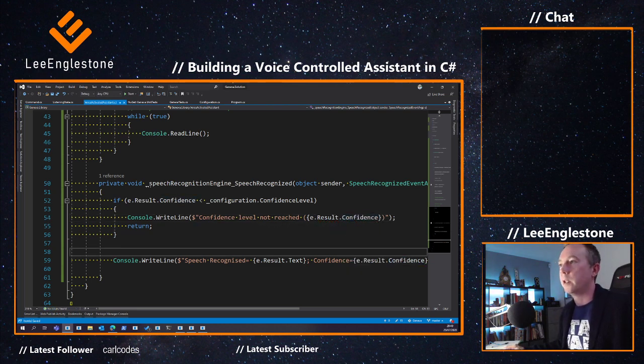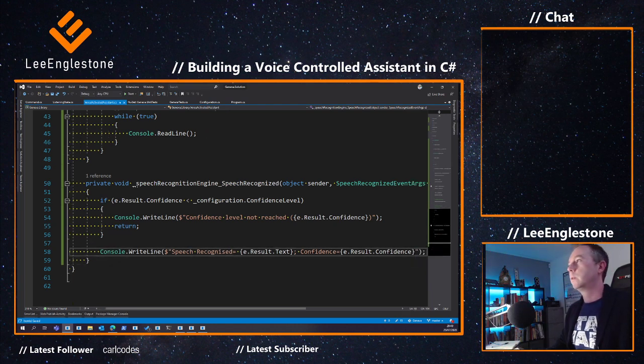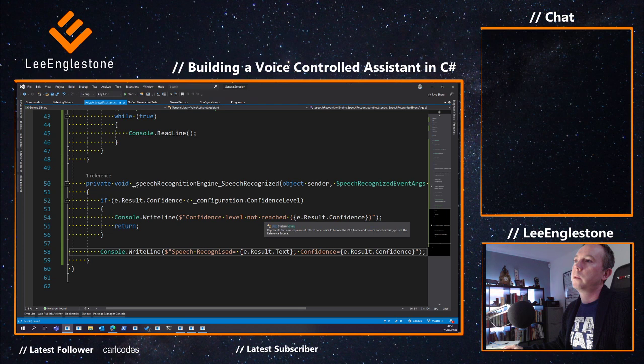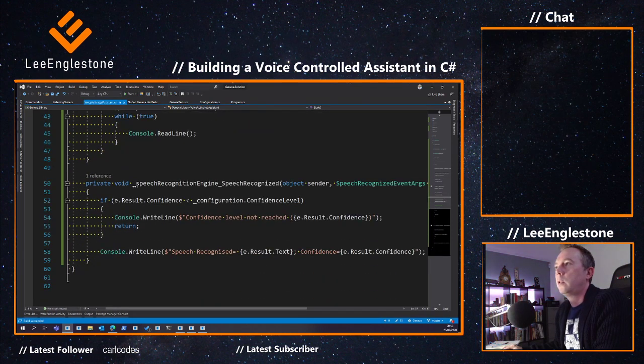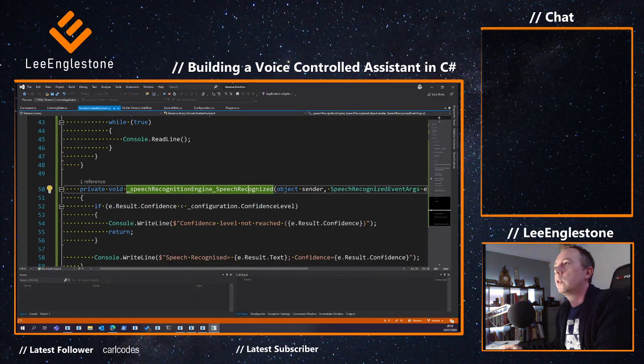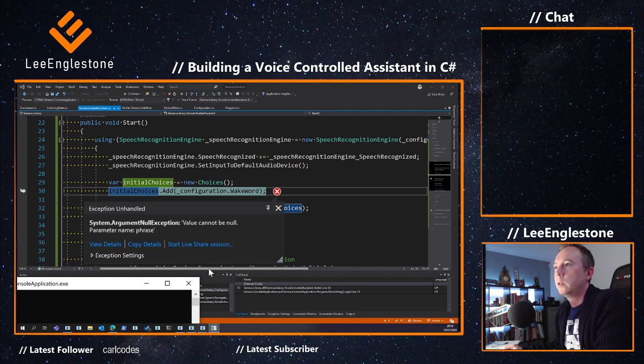We can even test that, you know. Okay, let's just test that. It'd be interesting to see what that would do. Let's try it. Because it should only ever execute when... Ooh, null exception.